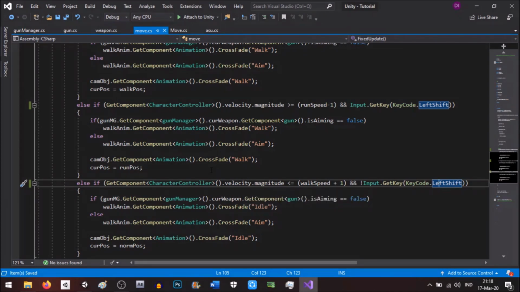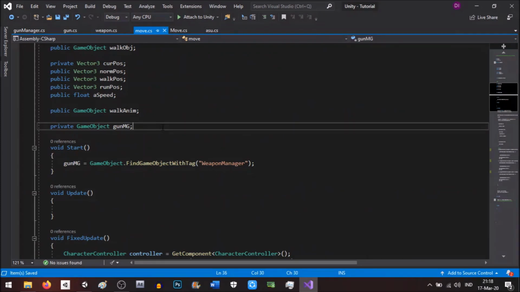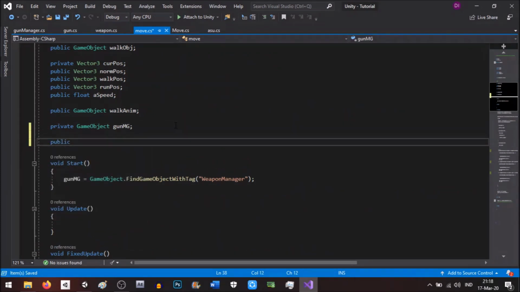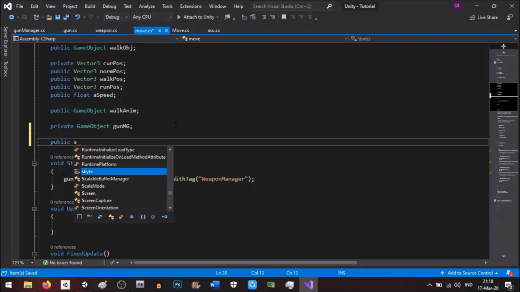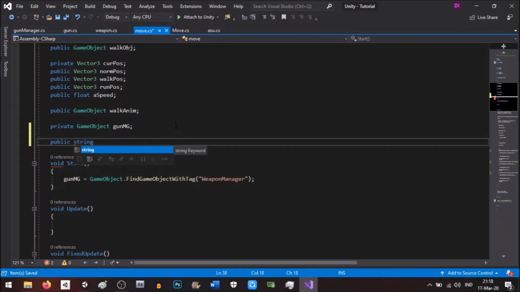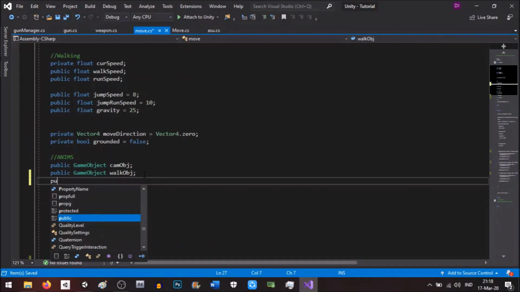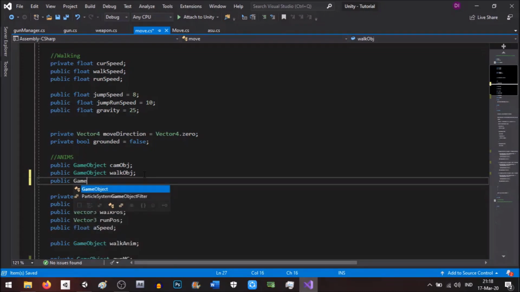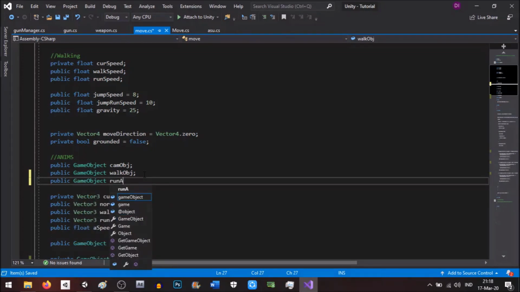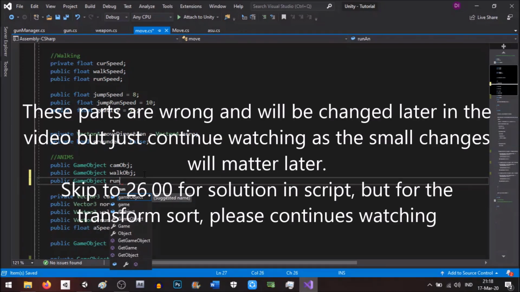So what we're going to do is in the move script, we're going to make, under here, a public string run anim. Yeah, let's just do that. And then we're going to put a public game object run object.